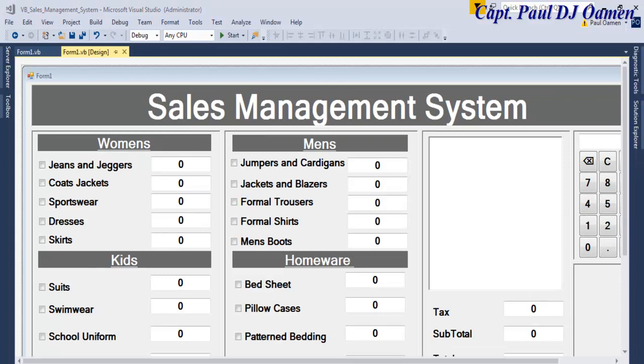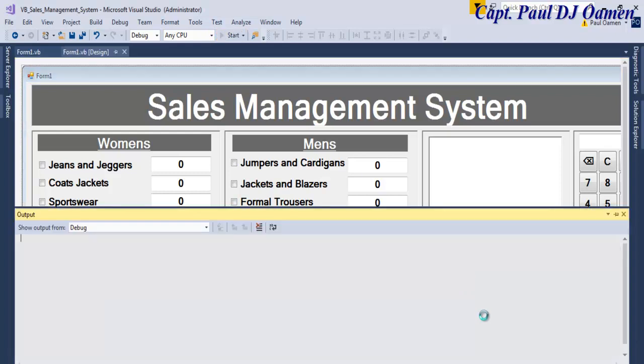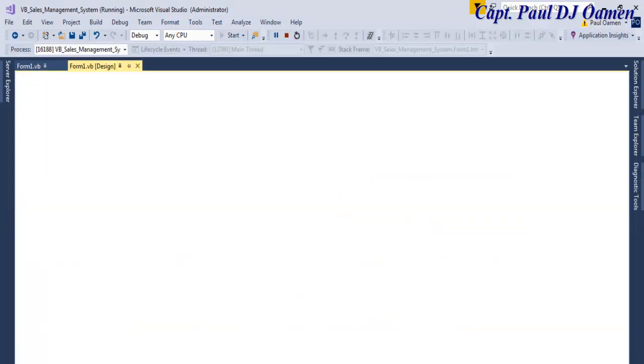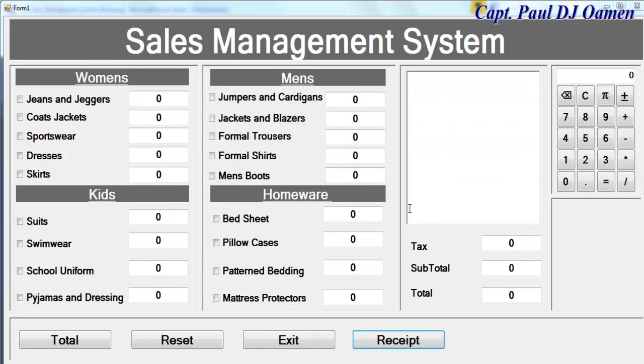Okay guys, this is how the whole interface looks now. So let's run it so that you guys can see it. And right here, so far, that's what we have. We have ladies, men's, kids, and household. Okay, so what we need to do now is to start work on the programming part of it. But before I start, I'm going to call this the end of the very first part of this tutorial, and I will get back to you guys shortly.